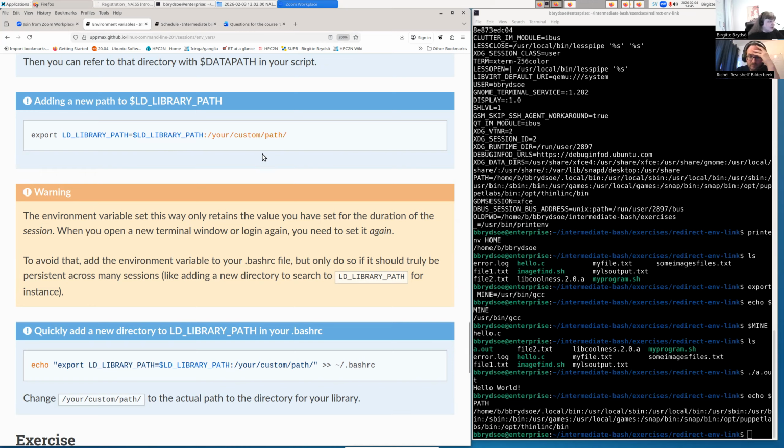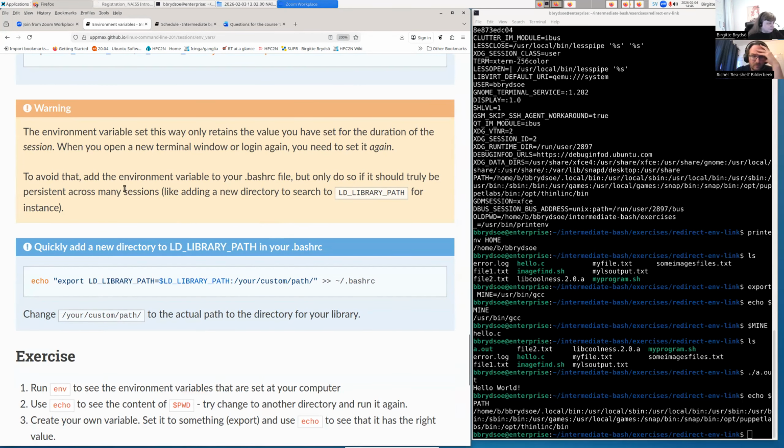Afterwards, if you echo $LD_LIBRARY_PATH, you now get this whole string, what was in there plus the new thing. Again, it will only be there in the shell for as long as you're running in that. If you want it to be persistent, you have to put it into your .bashrc.